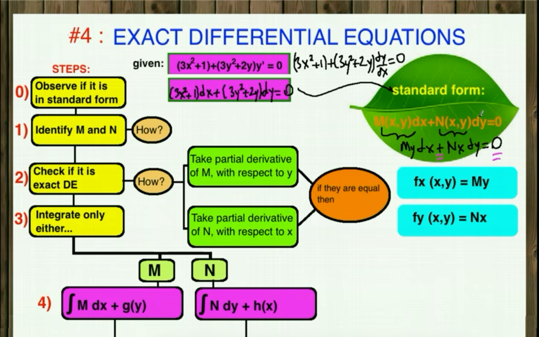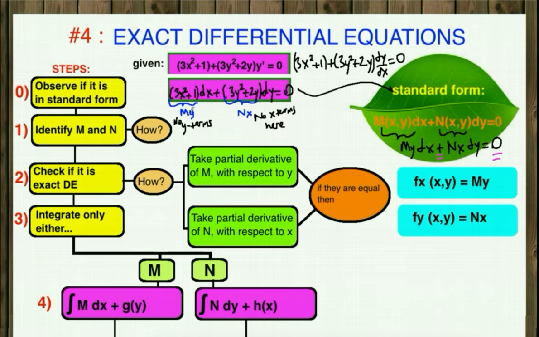It's exactly as desired. This part of the function with the dx part, we call it M, and this part with the dy part is called N. You can also sometimes see My and Nx, so either way, M and N. Now we know how to identify M and N. We don't have any y terms here, so this is our M, and no x terms here, so this is our N.